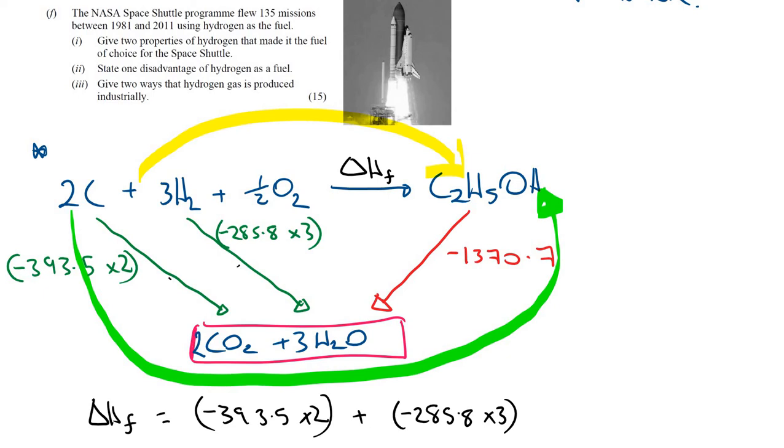Now, the energy change for the ethanol reaction is going in the wrong direction, because that energy change is going this direction. Okay, it's going in the reverse of my highlighted green arrow. So really I want the information that's going in that direction. So that energy change of this orange arrow is going to be the reverse of that figure. So instead of adding it to the green figures, all I do is I subtract it. So it's going to be minus 1370.7.